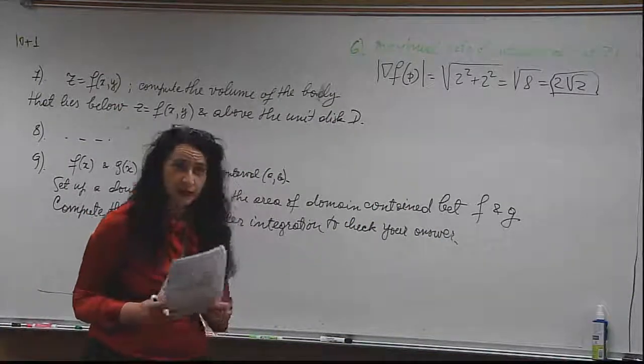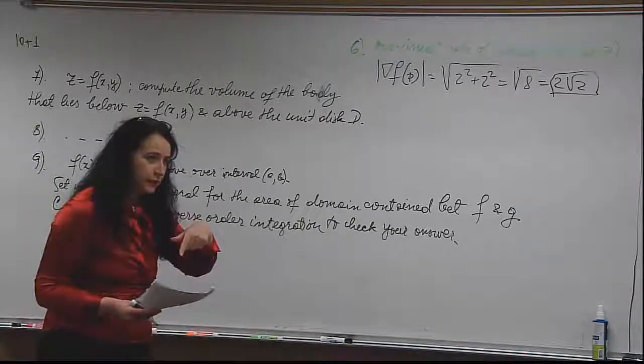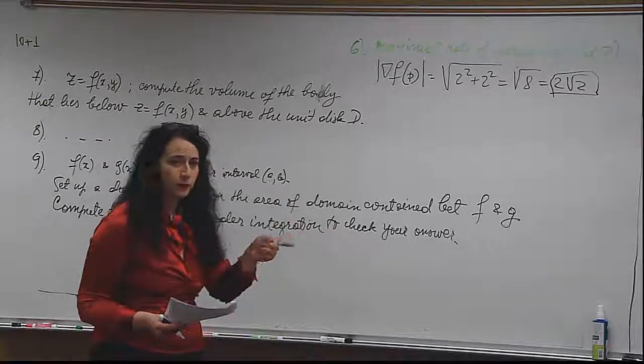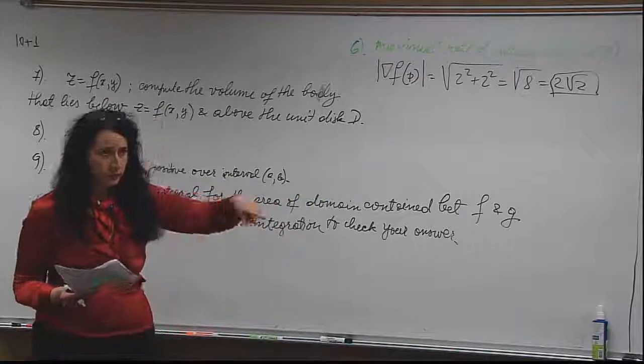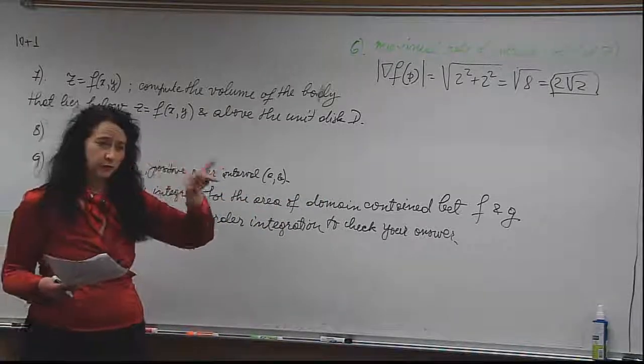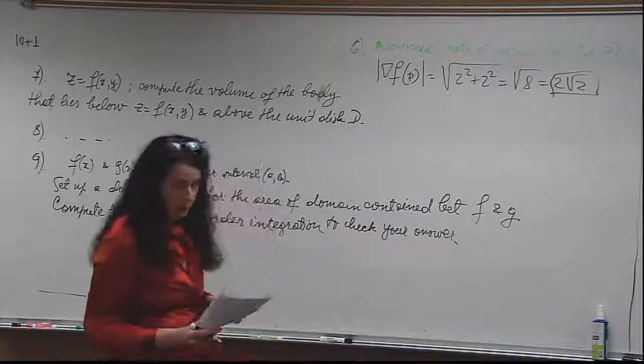I have done this before, but I'm not going to repeat what it was. It's like the one I did last week. All right, so remember, you write the vertical strip thing, integration with respect to y first and then with respect to x. Switch to the horizontal strip method. You have integration with respect to x first, and then with respect to y.